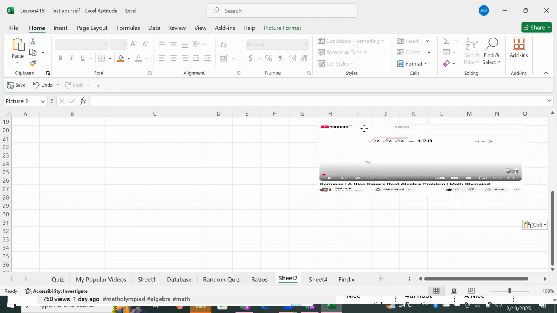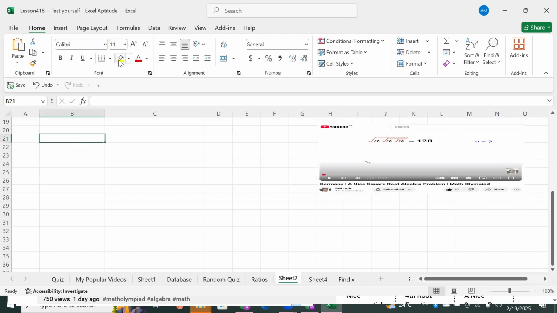So this is the question: the square root of A under root, and the square root of this, is equal to 128. So what is A? The first thing we do here is make room for A. So this is A. Now, what we do is we start from the depth, the lowest portion.